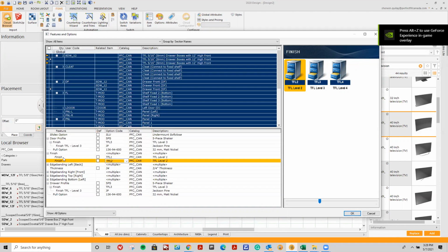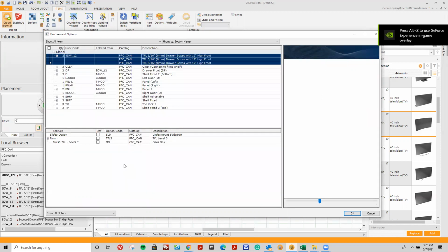So I'm going to leave my first section all in TFL white because the carcass is going to be all in white. But take a look here, finish. I want to match this with my Jackson Pine. I'm going to left click once, go to my level 3. And you can see that, yes, it is exactly what we want to do. We want to change our drawer boxes to our Jackson Pine. We don't want to change it to a different color.